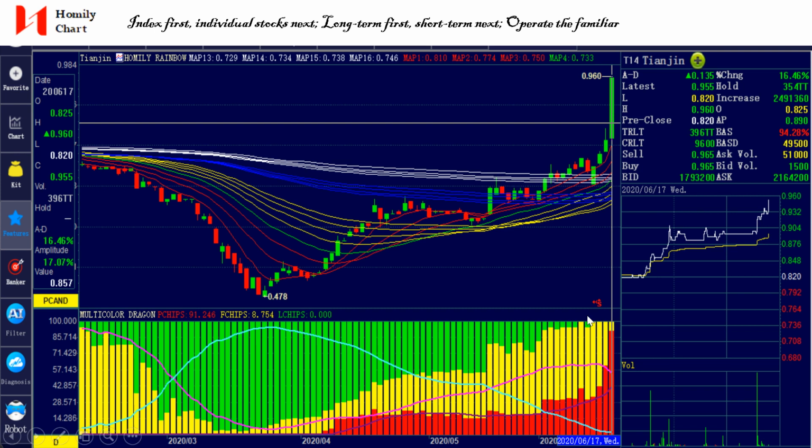Conditions for entry: retailers disappear completely, big boys increase to more than 25%, or even sometimes it's already 50 or even higher, right? And big boys can be stable. Let's say you see here quite stable, and the increase is also quite stable. And price above the white rainbow lines means already the long-term reversal, and support is strong enough, and then you enter either this candle or this candle. You can catch the recent 2-day rally.